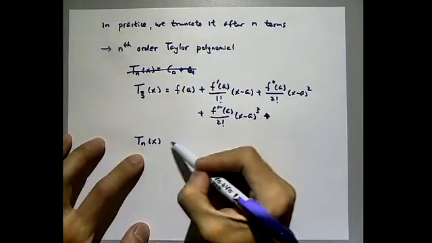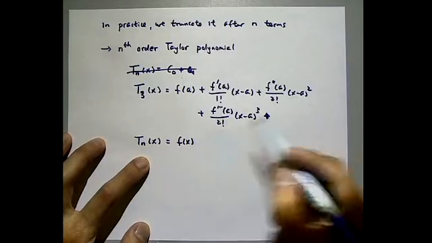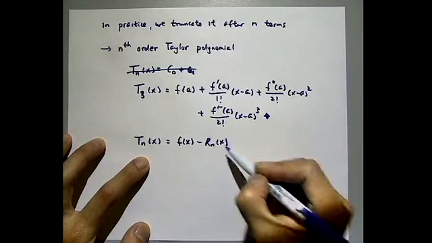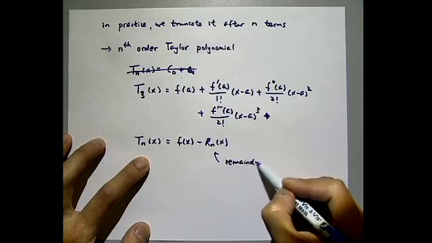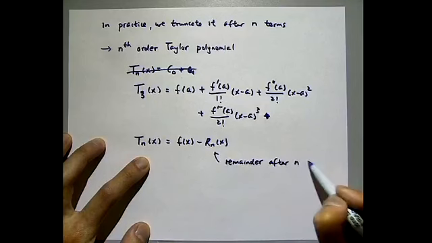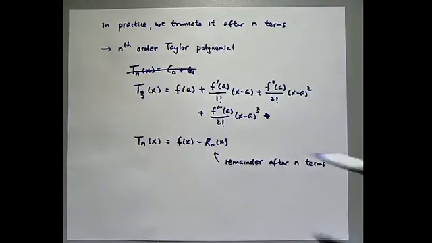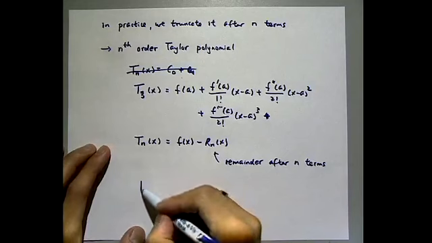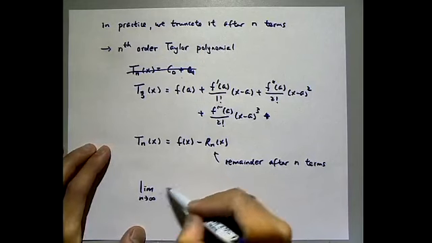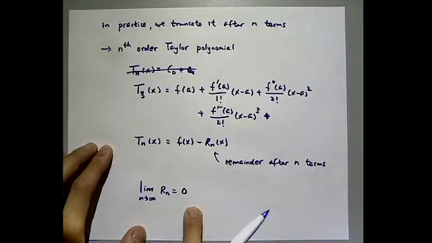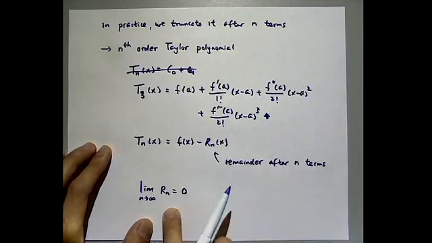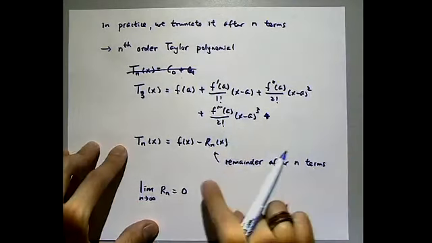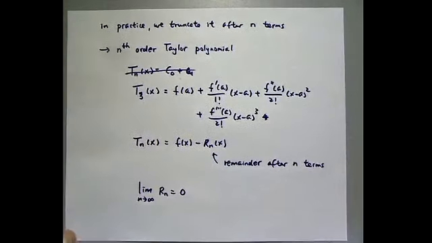And in general, the nth degree polynomial is equal to the true function minus some remainder. So the remainder for this one I wrote here would be the fourth one and beyond. These are little things that remain that we ignore. And for Taylor series, you can show that the limit as n goes to infinity, eventually the remainder goes away. That's what it's saying. The more you include, the better the approximation, but eventually it would disappear to 0.